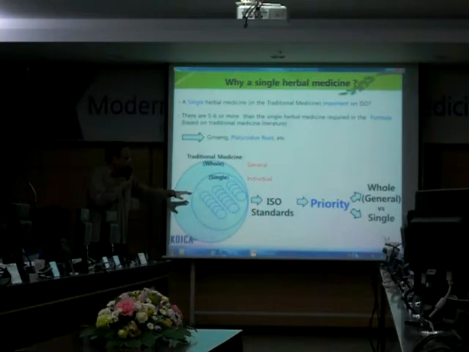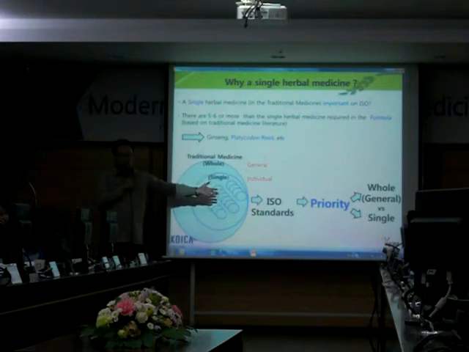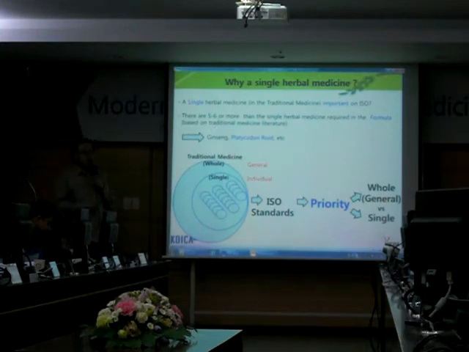ISO members asked me, why do you use the single item? Are you making ISO rules or ISO standardization one by one? I said no. I have a priority. We choose only some items, and then we go further. Ginseng is already done in Korea, and red ginseng, and also America, Europe and China have a lot of ginseng. So ginseng is no problem. Right now everybody agrees because the ginseng market is huge.